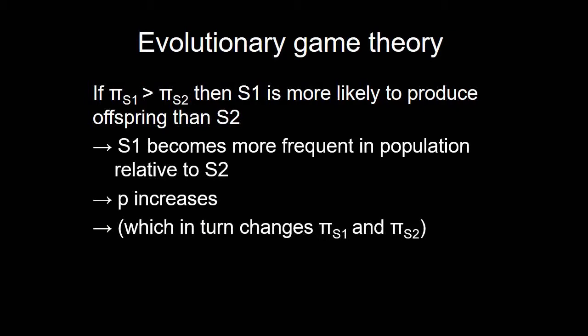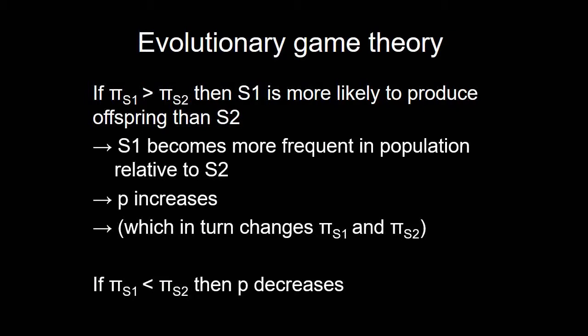Anyways, in traditional evolution, if a mutant has a higher payoff, it just spreads. But the point of evolutionary game theory is the game part: we have social interaction, and so your payoff depends on what everybody else is doing. That means that as p changes, the payoffs also change, because the makeup of the population is different, so who you're playing the games with is different. And conversely, where the payoff of strategy 2 is higher than strategy 1, then p tends to decrease.